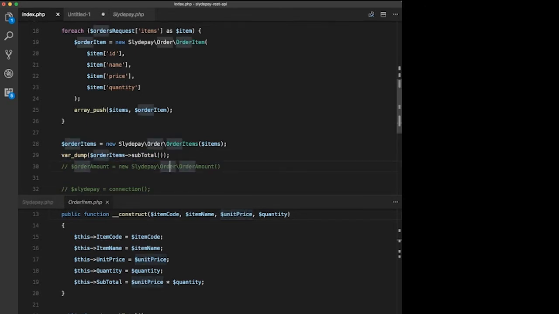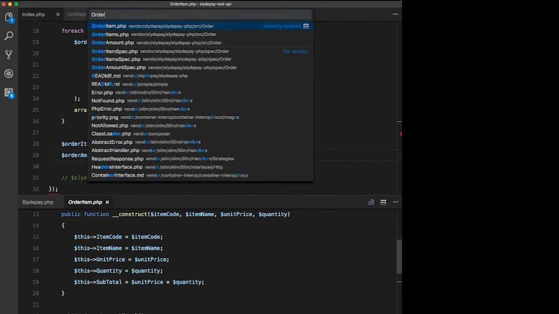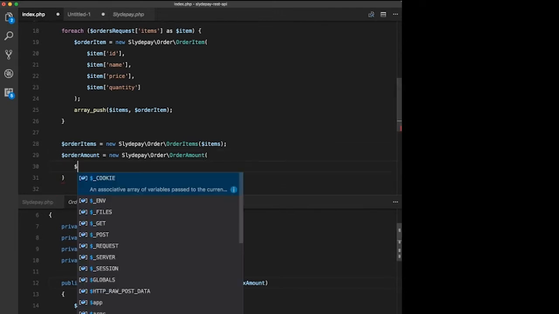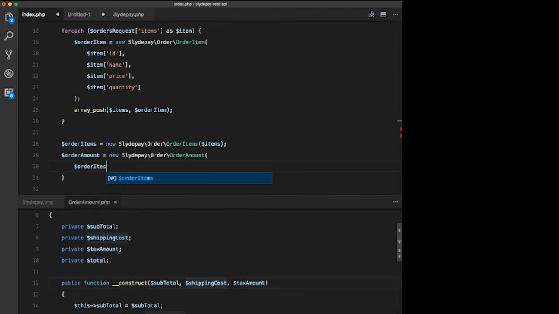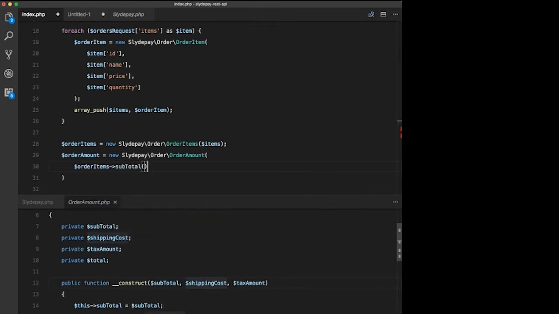So now in our order amount, we can pass in the actual subtotal that it requires. So we'll open the order amount again. So you see the first, it requires subtotal, then shipping cost and tax amount. So we'll pass in order items subtotal.